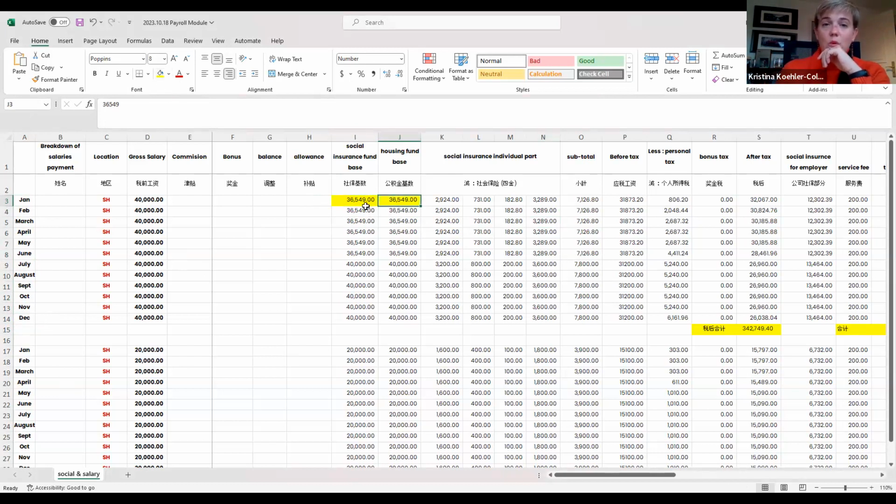Let me highlight that as well. All right. So the first package I've outlined is 40,000 renminbi. The second package, or simulation, that I'm creating is for 20,000 renminbi. Now you have to understand that anything under this 36,549 cap is calculated based on the salary of the individual. Now you might be wondering why we have gone from 36,500 to 40,000 here.